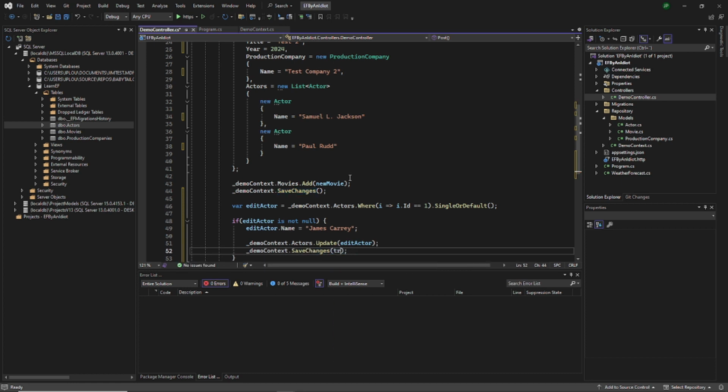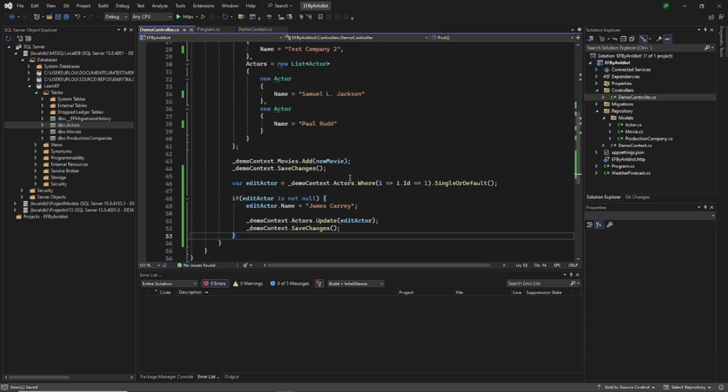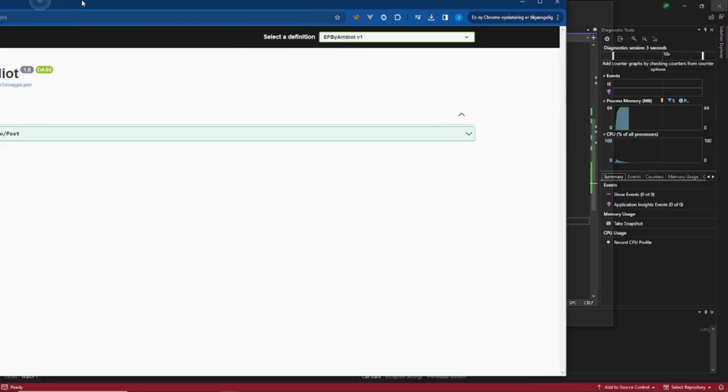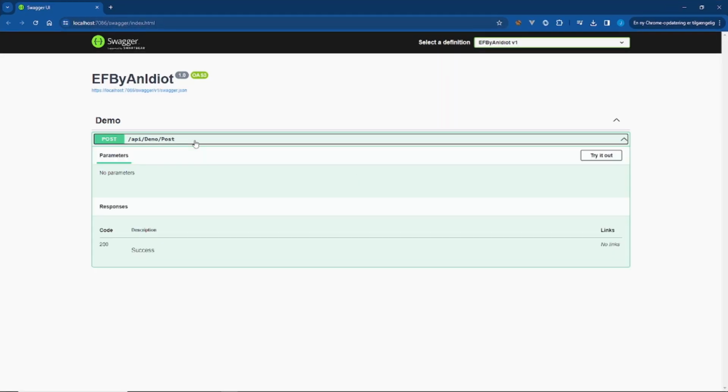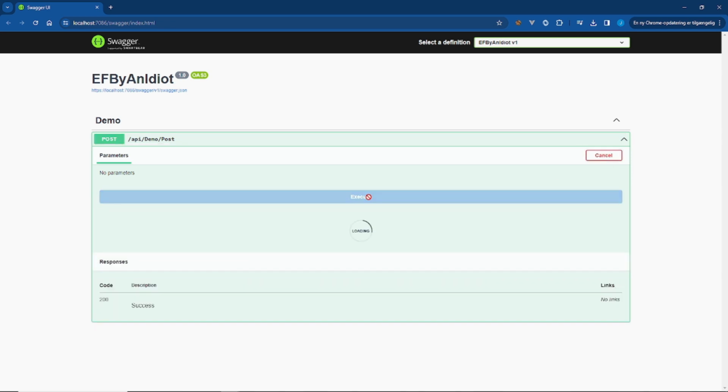I don't need this. So this is all good. Yes, it is. So let's try to run that. I don't know why it insists on booting up on my secondary monitor, but it does.